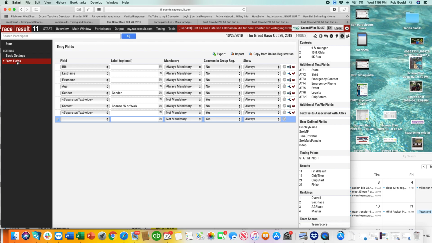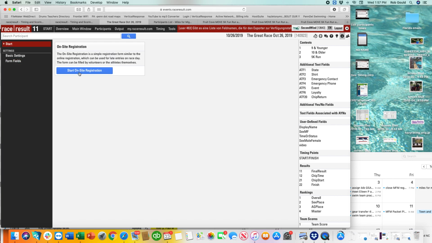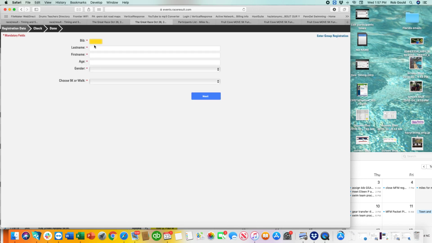So long as both of these things look good, then all you have to do is hit start, and this is what it looks like. It's a quick way to type in people's event. And this is a little quicker, and you can put a volunteer on this. Okay.